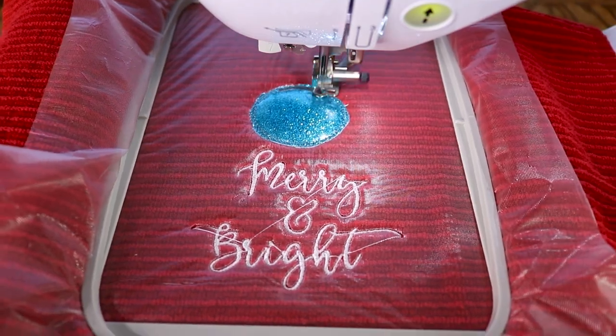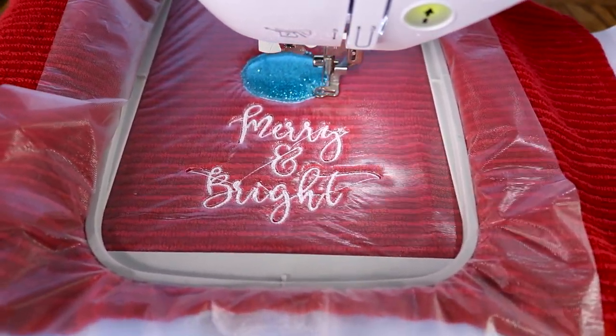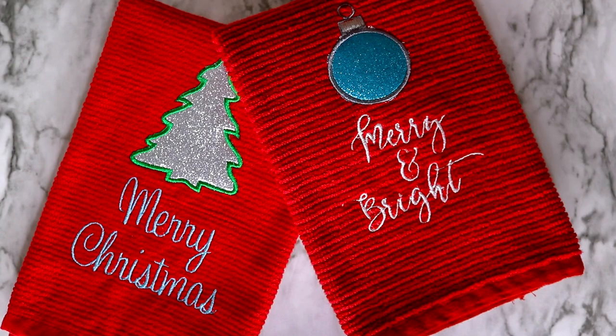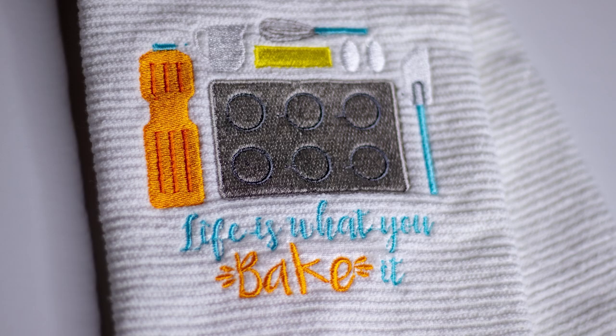I know there are all different types of needles and fabrics. I admittedly haven't done a lot of embroidery on specialty materials like leather. I have done a little on glitter vinyl — I think I used ballpoint needles and it worked okay — but I need to experiment more before recommending a specific needle for that. If you have experience with unusual fabrics, feel free to share your tips in the comments.